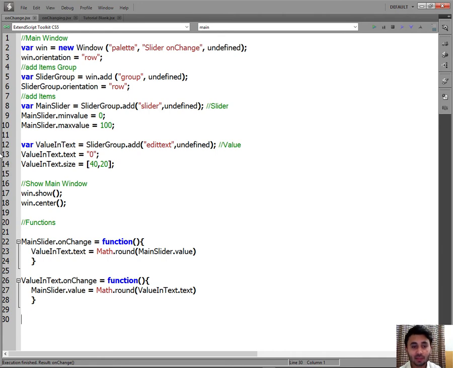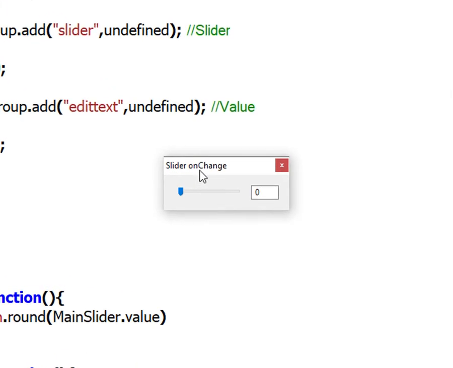It's the onChange. When the value is final and changed, then it will give you the value. So I press F5 to run this script inside the ExtendScript Toolkit CS5, and then if I change the slider value, if I finalize the value, like move the slider and release the mouse click, then it will give me the 35, but not in real time.